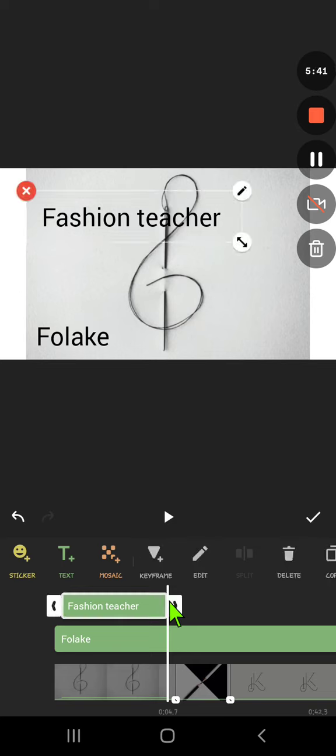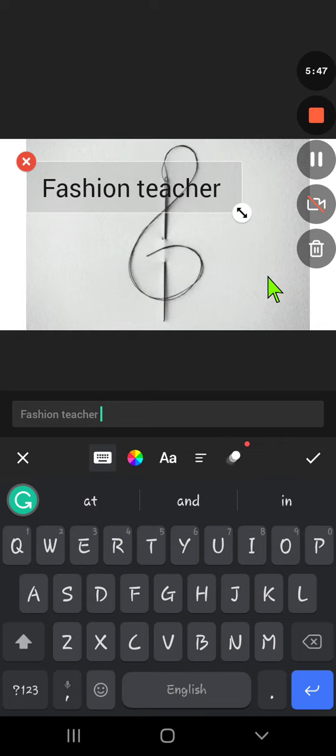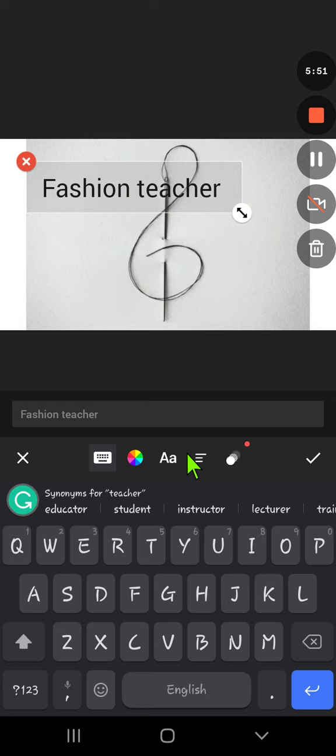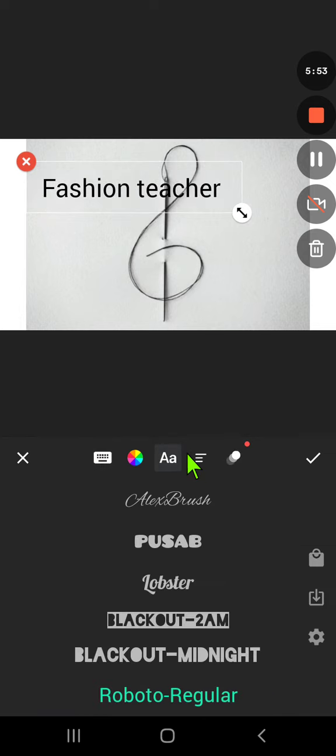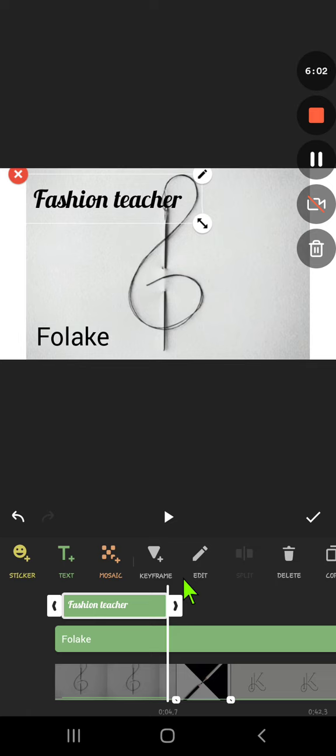And you can change the font. Look at this option. This is where you can edit the writing. And look at where I can change the font. I can use Alex Brush, but I usually like to use Lobster. You see it, Lobster. Since I see that the two names appear on it, so there are so many things you can do.